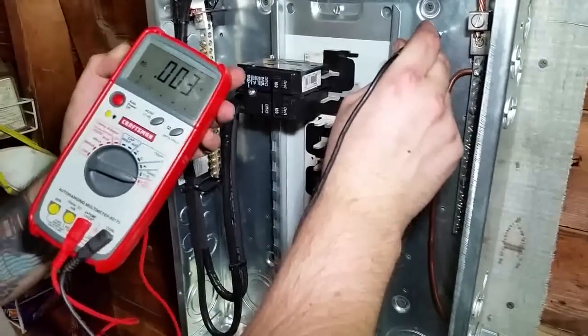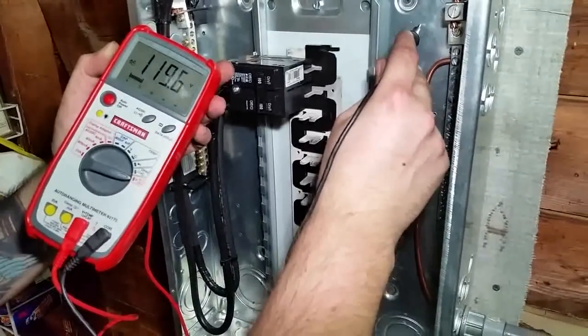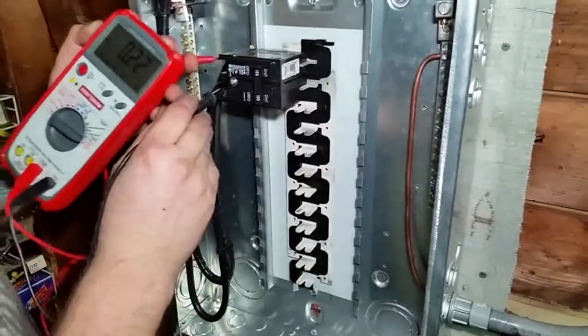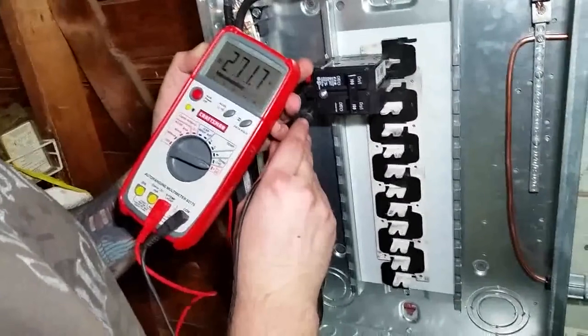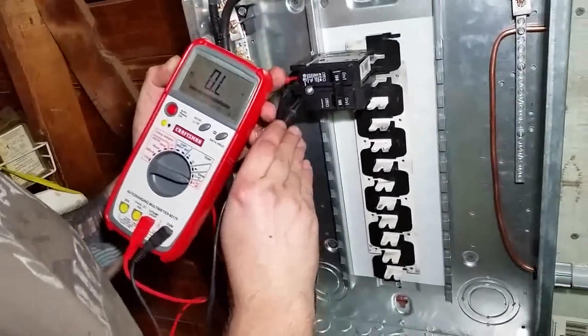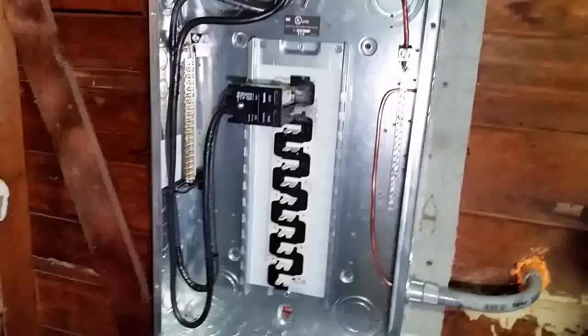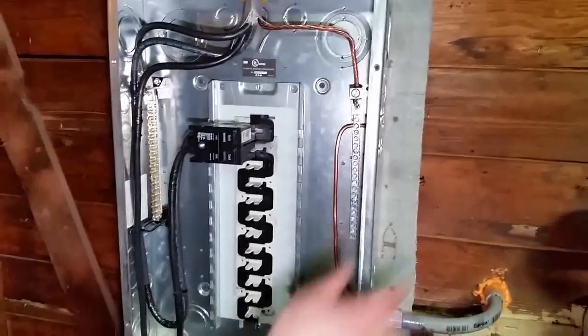You do the same thing, and I put it on the top leg of the pole. And that's 120. And now you could touch both. And now you touch both of them, and you got... Oops, sorry. Should be 240. This is how it's working. That's how you do it.